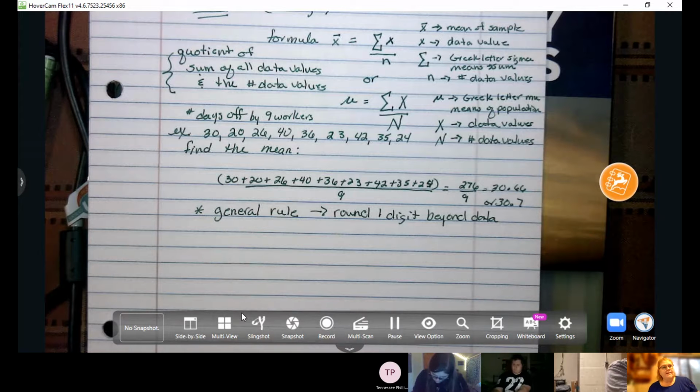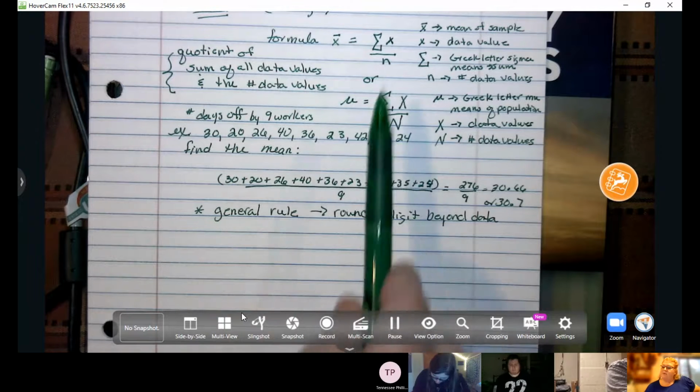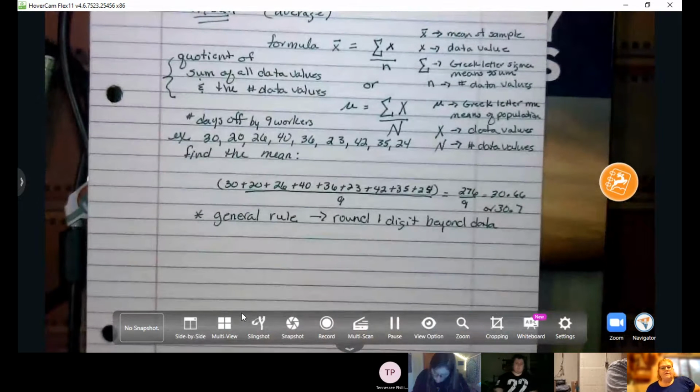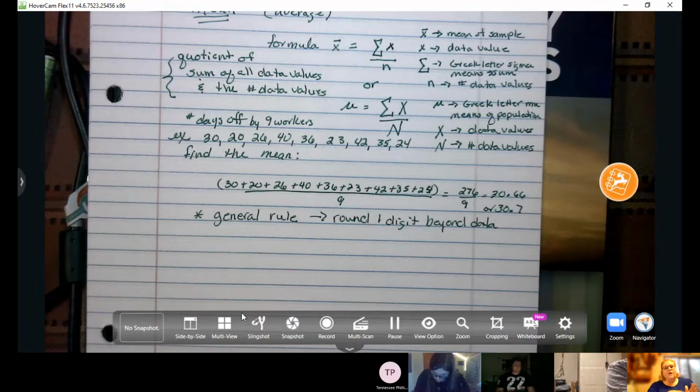Okay, so you've done mean before many times. That's not anything new to you. Just the symbols are a little bit new for you in terms of not having seen maybe those symbols before. One of the things that I would suggest for this particular unit is to start yourself a formula sheet. Just one sheet where you put the formulas on, so you have that sheet as you're working problems to refer to just the formulas.